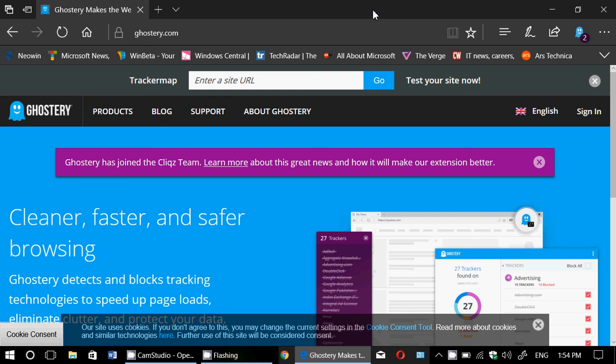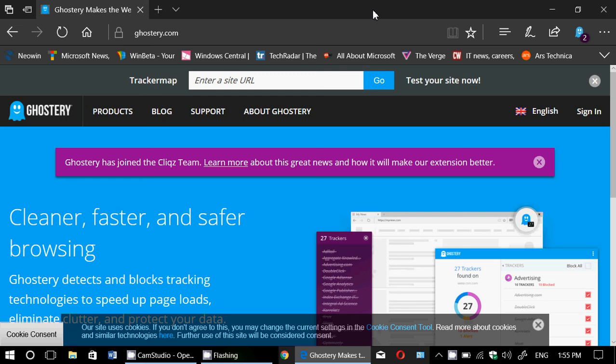And so you gotta take a chance maybe, or really think, well, what do I do? Do I trust them and use this tool or not? That will be up to you. Now, Ghostery is a tracking extension. It checks all of the tracking going on in every website you visit and gives you information.